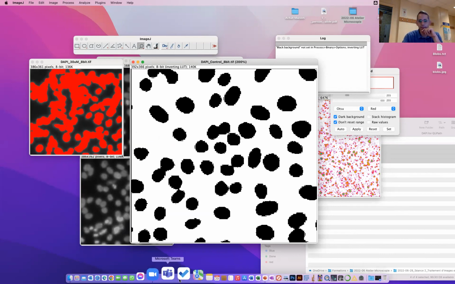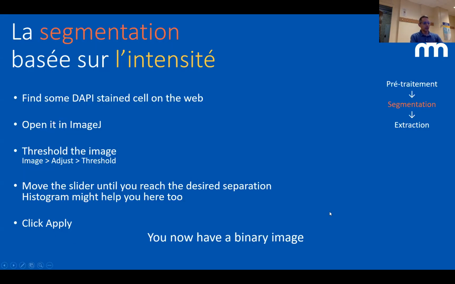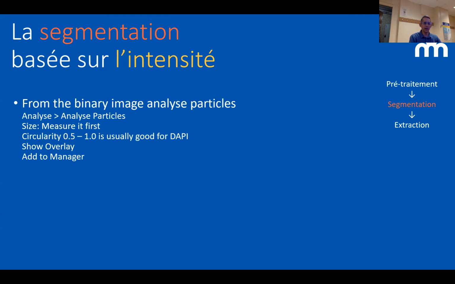All right, so I'm gonna go back to this. So now you have a binary image, and you're gonna tell me, Nico, so what? I had a very nice image before, and now I have a not good looking image. Well, when you have a binary image made of 0 and 1, then you can do more math on this.